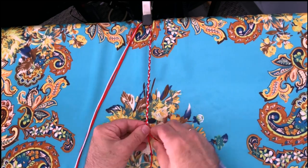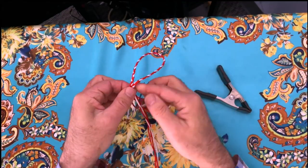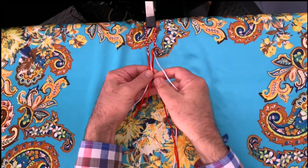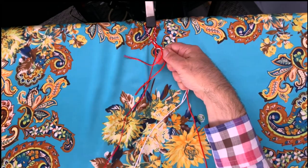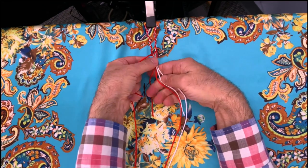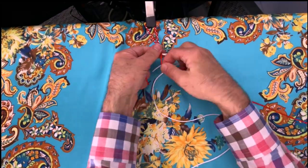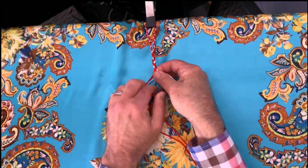So now what we're gonna do is we're gonna make a loop with this braided part. And I'll clamp this loop here. Okay, so now what I want to do is line these strands up. So I want 1 long with 1 short. You're going to hold on to each of these and start braiding them together like this, weaving these short ends right back into the braid. The total length of this cord after all of the knots are tied into it, after it's woven, is going to be 9 feet.